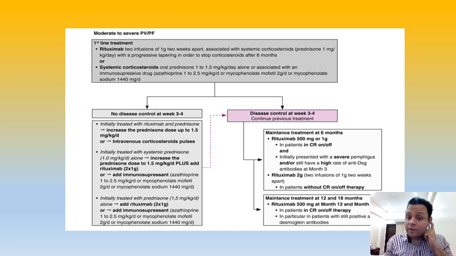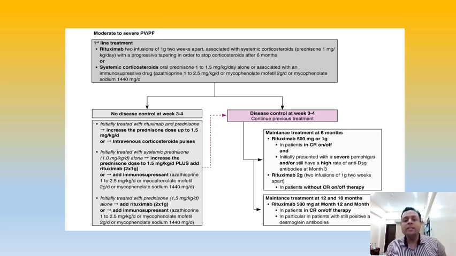Normally, this is the scenario which happens. We don't have rituximab, the patient is poor. So we give a systemic steroid, we go for 1 to 1.5 milligram per kg weight. And then finally we start adding other steroid sparing agents, so that with their help we can start tapering. This is the normal thing.